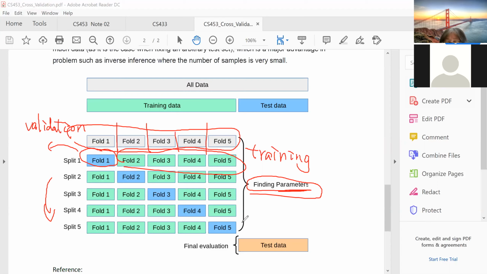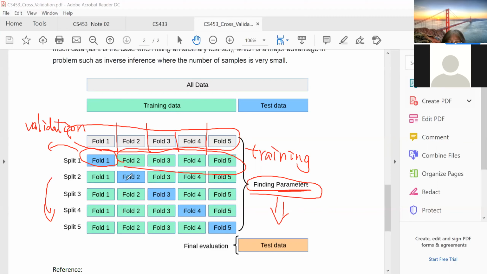If we consider all of them together and aggregate them, it will even out any unbalanced preference. So after you get this, you average them, then you can use the picked parameter and do the testing. So this is the concept we call cross-validation.